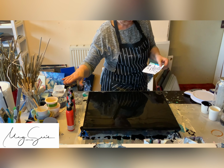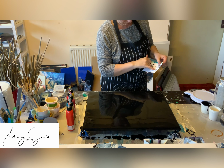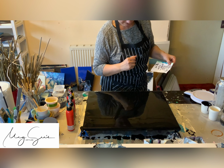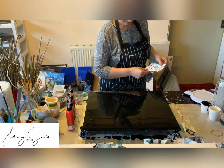In the colors, I have this Owatrol, and this time I mixed it with the colors. It's one part water and four parts Owatrol. So to have some Floetrol, the consistency like the US Floetrol, and then added water to consistency.